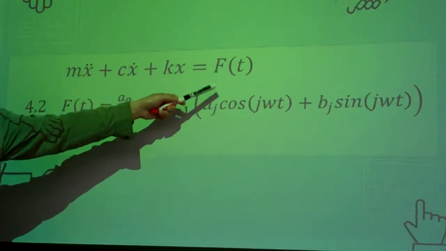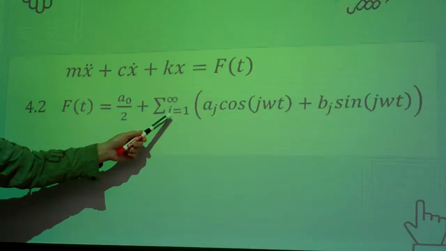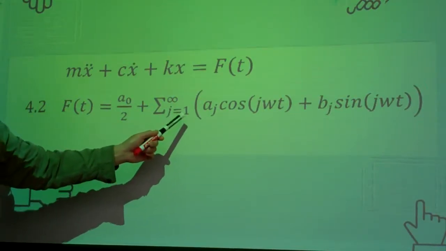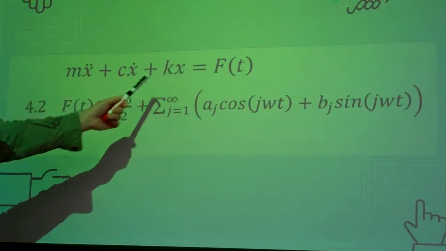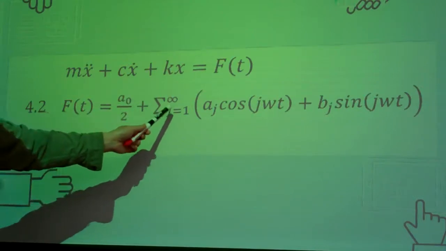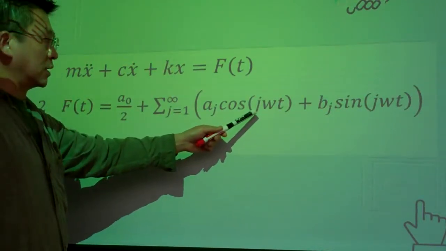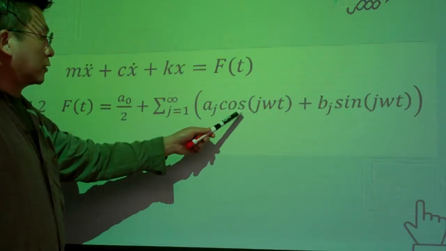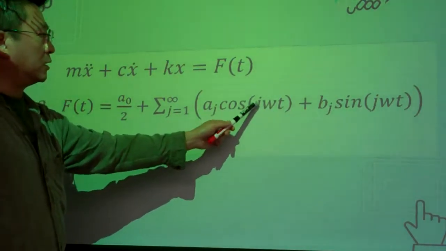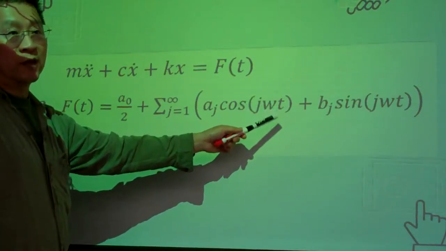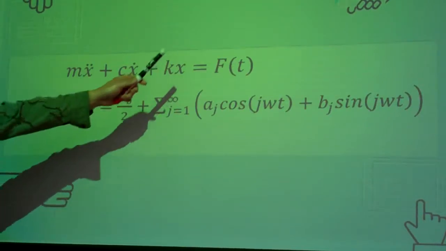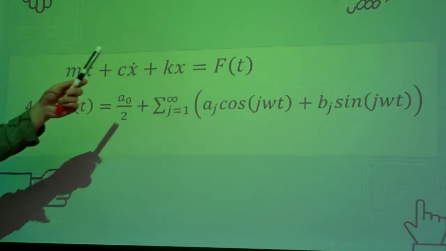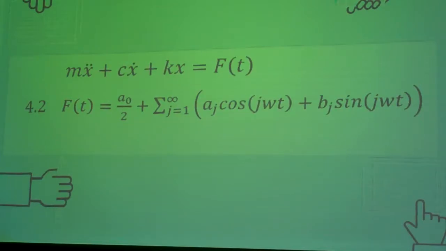However, this harmonic force contains multiple frequencies. For example, you look at this context here. Basically, this force contains a constant and also combinations of harmonic terms, and the harmonic can be omega t, 2 omega t, 3 omega t, 4 omega t, etc. So basically this contains an infinite number of individual harmonic terms.